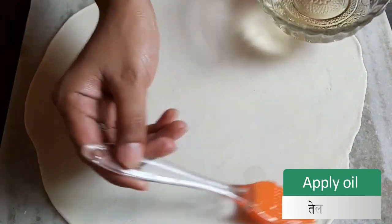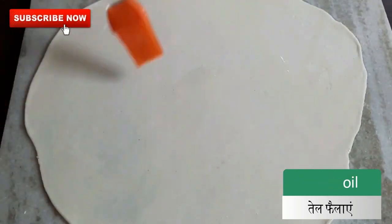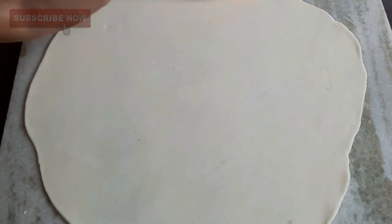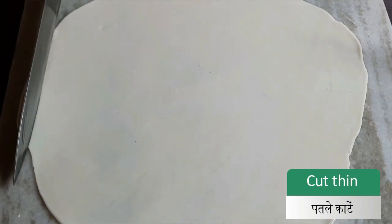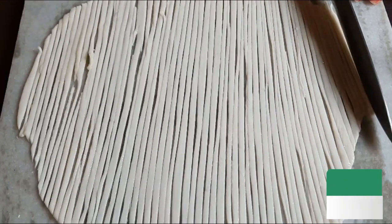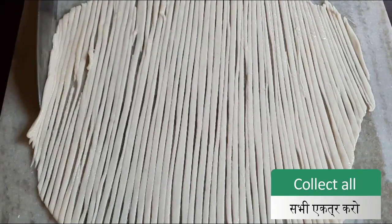Now spread oil all over. Also apply some oil to the knife so that it doesn't stick while cutting. Now cut it into thin lines. We'll collect it from both sides and we'll roll it into a dough.